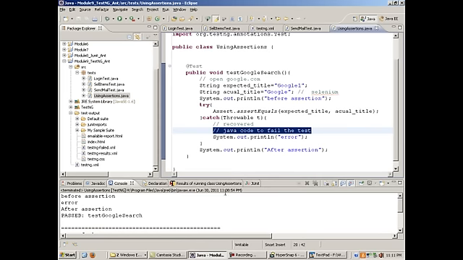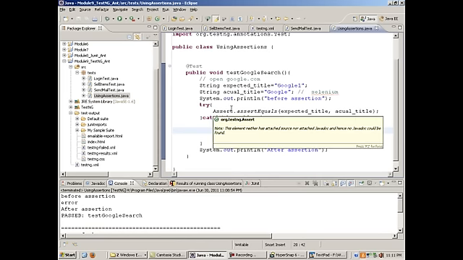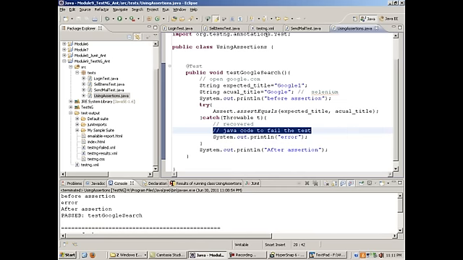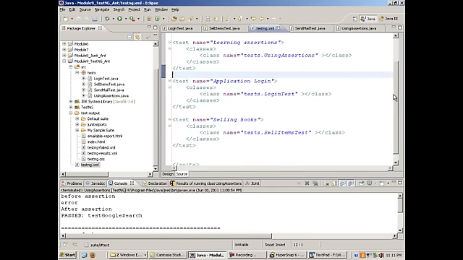Out here, I'm serially executing my tests: first login test, then sell items, then using assertions, right? While batch running, if I want to parallelly execute my tests, that means on one browser one test case should be executing, and along with that, on another browser, another test case should be executing. That topic as well I'll take up when I take up the framework. So basically, I'll be taking up two topics: one is parallel execution, and the other one is reporting the errors, when I take up how to build a testing framework using TestNG and Selenium.